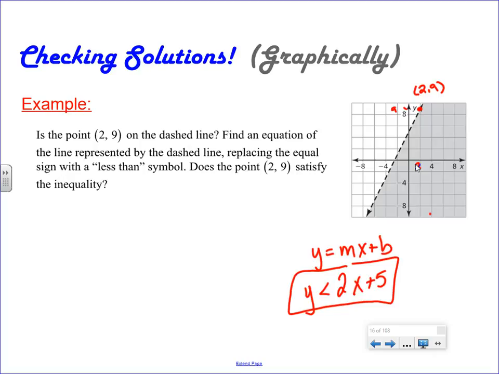The question is, does 2,9 work or not work? Why doesn't it work? Look at the graph. The dashed line. If it's dashed, is that allowed to be part of the answers or no? Do you remember? Wait, it is. Oh no, because it's not less than. It's equal to. Right. So 2,9 is equal to, we're going to learn tomorrow how do we look at a graph and how do we know whether a point is a solution, like all the ones over here, is not a solution like all the ones over here, and what do we do with the ones on the line? But good news, homework is easy. You're just checking solutions, yes? No. Make sure you have it written down.